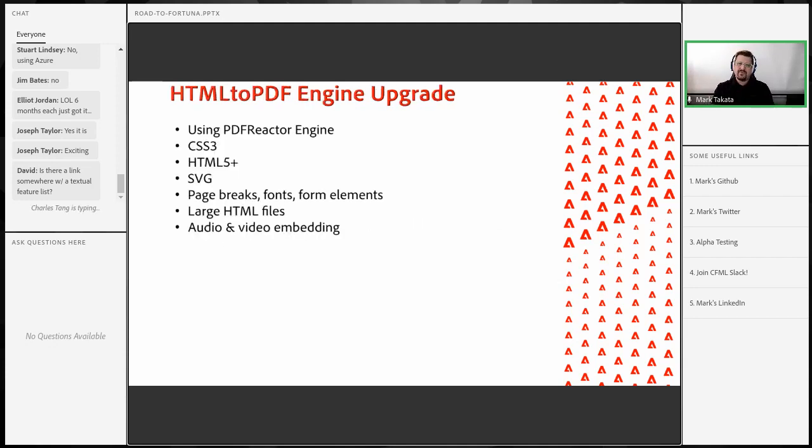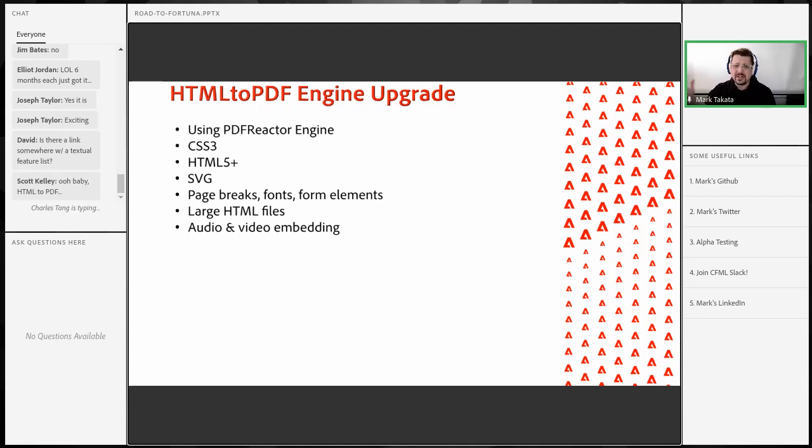All right. HTML to PDF engine upgrade. This one is personal to me because I use this a lot, and I know a lot of you use PDF a lot.